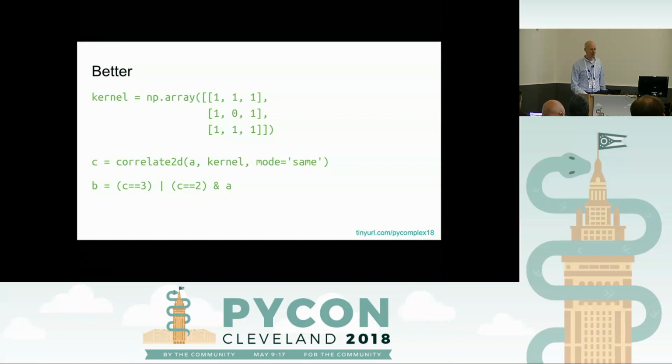And that's going to be reasonably efficient because computing the correlate2d is fast. That's being done inside of nice C code, so it's going to be efficient. And then the logical operations, I'm creating a bunch of arrays. Each of the equals operations is going to create a new array, and each of the logical operations is going to create a new array. So I end up creating 4 arrays, but it's not too bad. And that'll be reasonably fast. Any questions on this? Because I'm going to make a couple of changes to make it go a little faster.